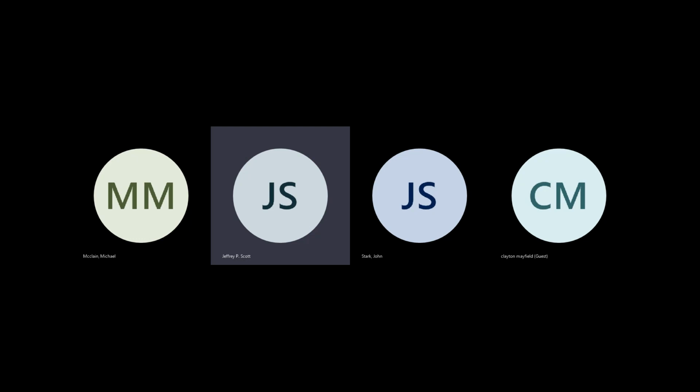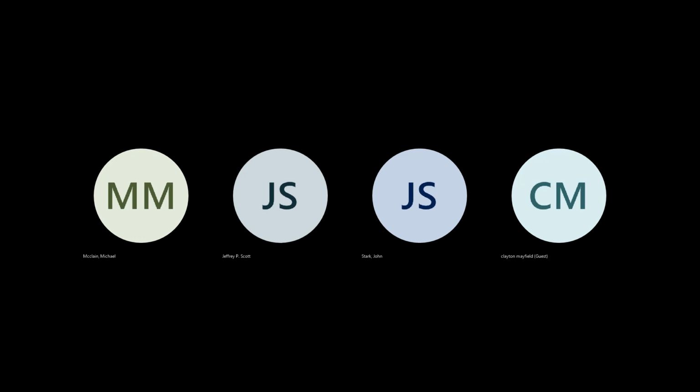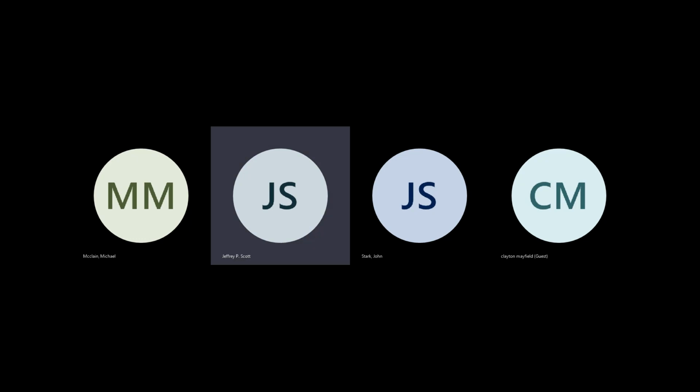Now, you may have heard me say this, you may not have, but we have been running npm init when we start a new project. If instead of typing in npm init, we type in npm init -y, it basically takes all the defaults for those. You can come into this file and, for instance, let's just say that I spelled my name wrong, or I wanted to put Jeffrey Scott in there instead of Jeff Scott. You can come into the package.json file and change what's in there. We did that. We changed the scripts. So you can do that if you want to or need to do that.